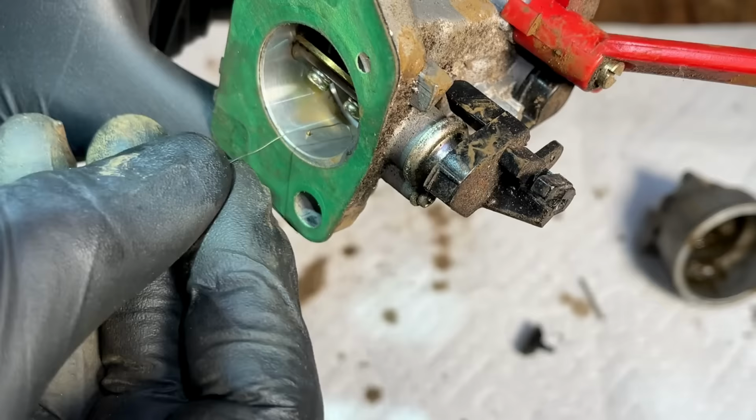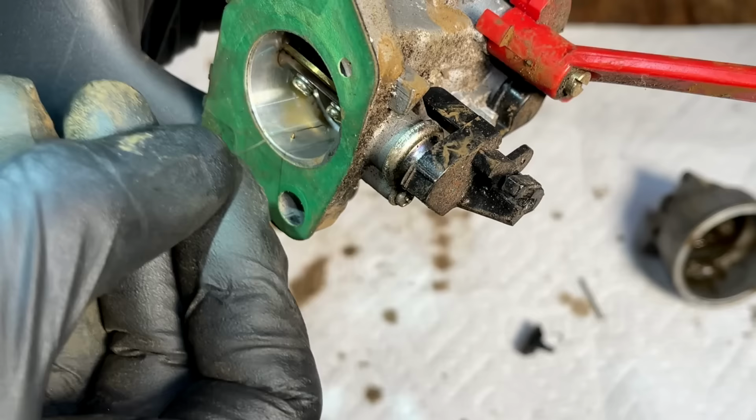There are some small holes here that serve as the pilot circuit. They need to be clear. They usually are.